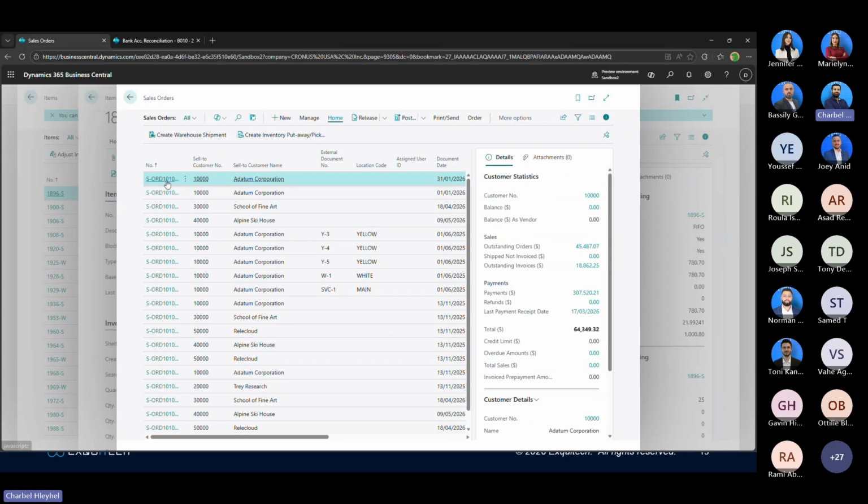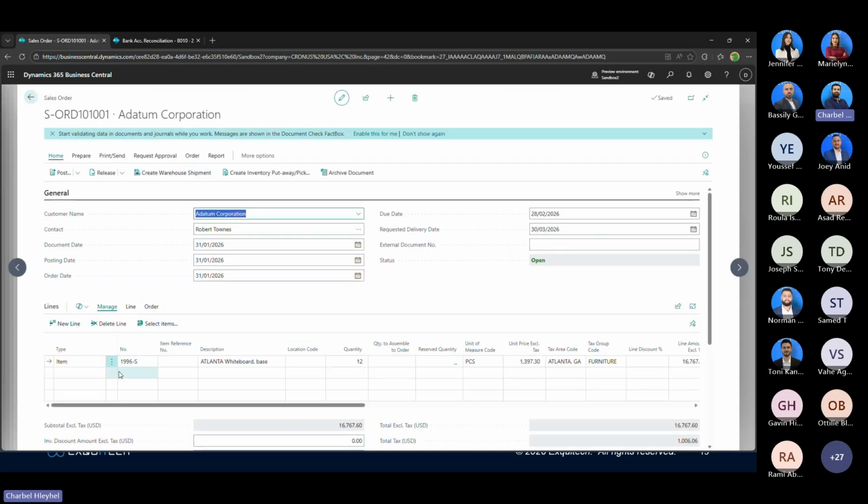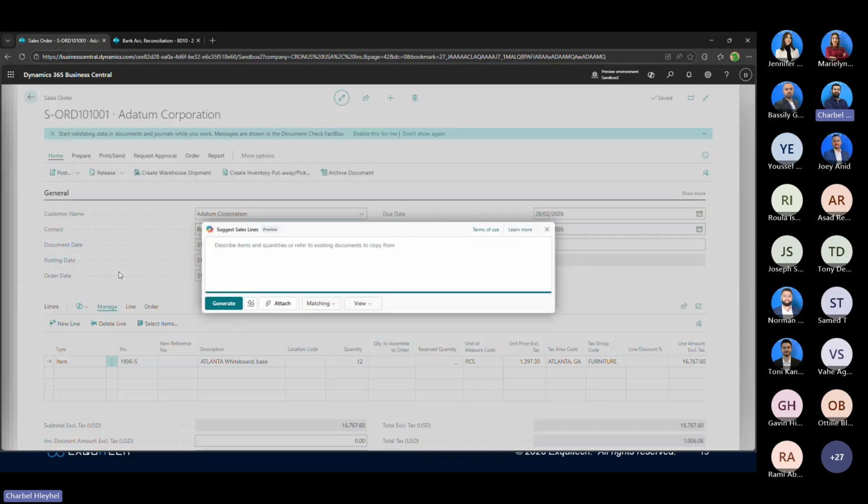And let's say you are on a call with a customer and he requested that we add a new line. So let's say I want to suggest a sales line. The customer is on the phone, and I was in a rush, he told me that, oh, I need 5 conference, and let's say desks. So as you can see, I made a mistake because I was in a rush.